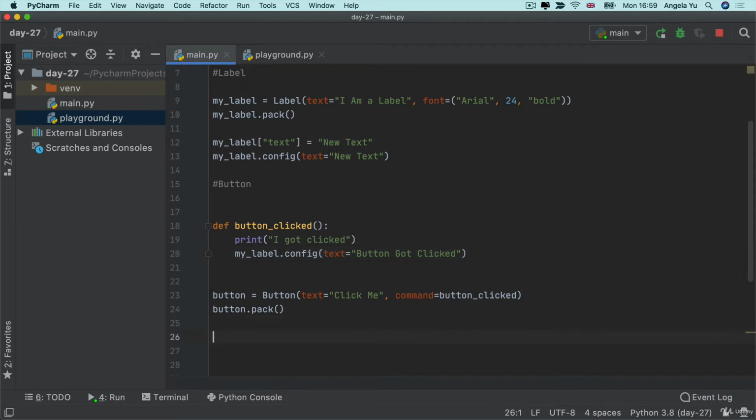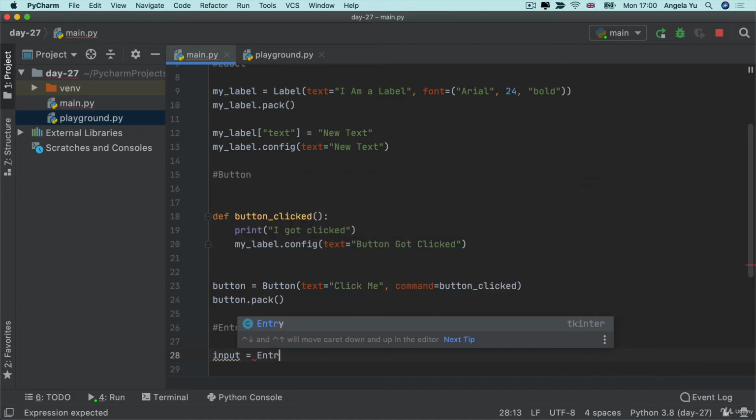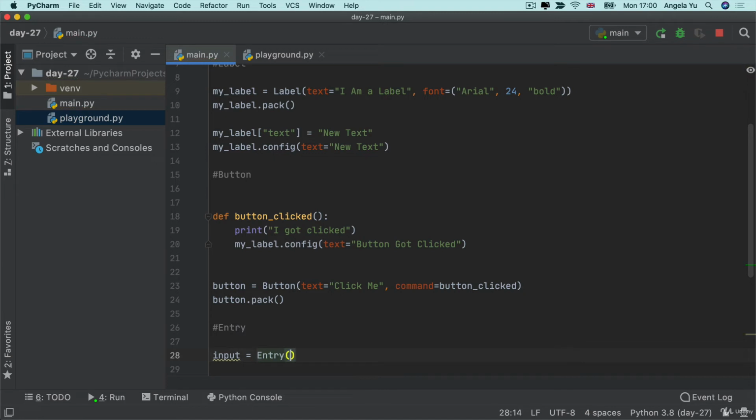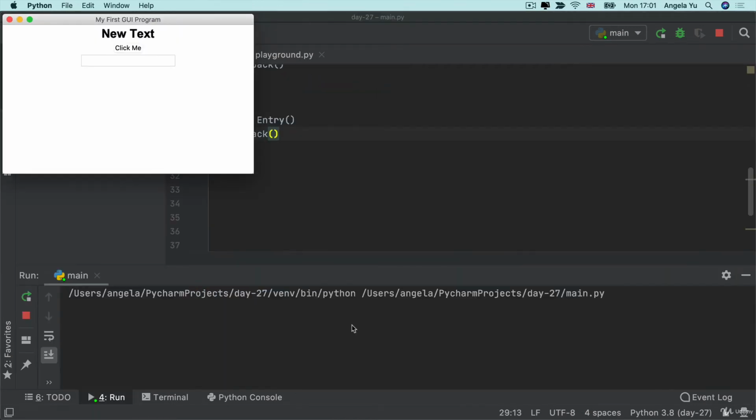The next thing I want to show you is even more interactivity. I want to show you a component called the entry component. And this is basically just an input, effectively. So let's create a new object, which I'll call input. And it's created from the entry class, which comes from our Tkinter module. Now, again, if we want something to appear on screen, we have to give it a layout, and we can use the automatic pack to do that. So now when I run this code, you can see I've now got an input field.